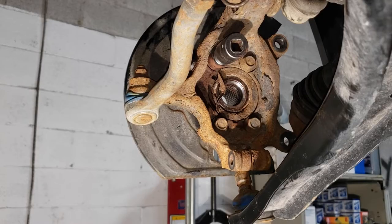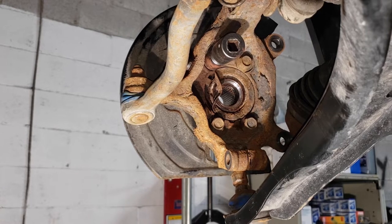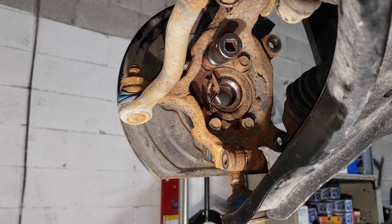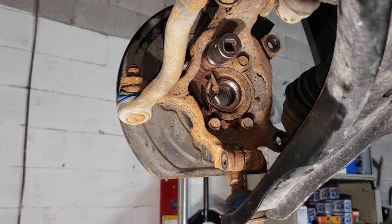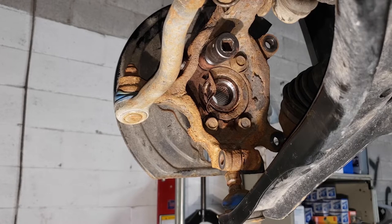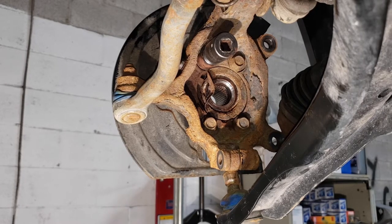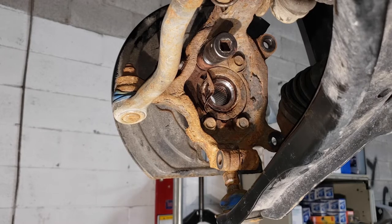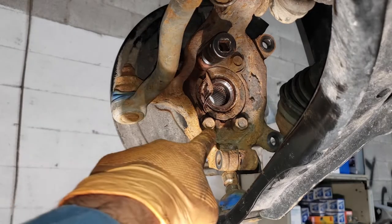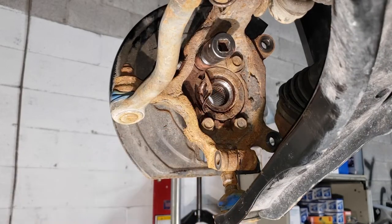It is the next morning. Our ABS sensor let us down last night. We're waiting for the new one to come in, but in the meantime we're going to hammer the bearing out. Since the ABS sensor is trash we don't have to care about destroying it further. What we'll need is a 17 millimeter flex socket to get those four bolts out — one, two, three, and four.